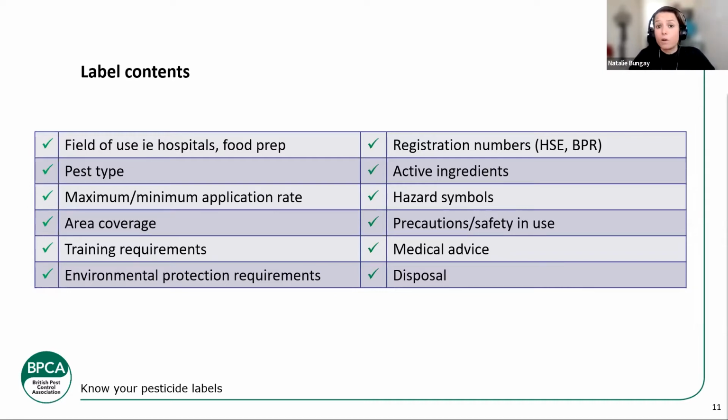And of course, area coverage is a really important one. Very common ones like ULVs or space treatment. It normally gives you the detailed square footage that it would cover for the period of time that you have it going, or maybe it's a smoke generator that has a cutoff point that's automatic. It'll tell you what space it will cover. So you need to make sure you're doing those calculations, okay? Again, otherwise it could be ineffective.